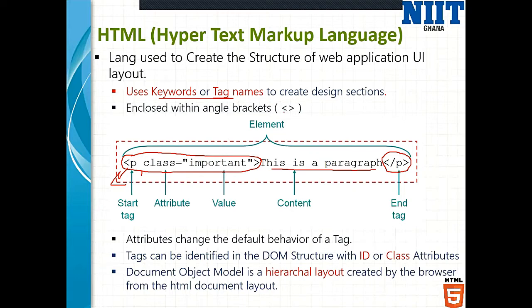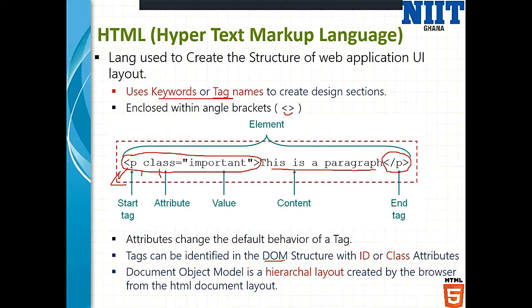Every tag is enclosed inside angle brackets, and every tag can have some attributes. By default, the tags have their own functionality. If you want to customize these functionalities, or add some features along with that specific thing, you can use an attribute for that. There are various attributes for doing various specific things. All of these tags put together build your DOM structure.